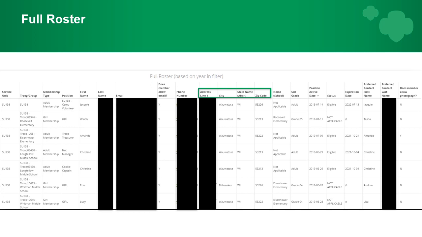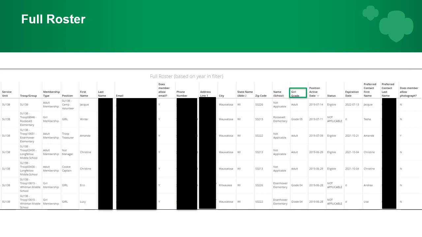to have the address. The name, parentheses school, field is the name of the school a girl attends. Adults will show not applicable. If a girl shows school not found, please have the troop organizer reach out to the troop leader to get that information. If there is no troop organizer at the school, please make that contact yourself. Please don't assume that a girl attends the school her troop is affiliated with.